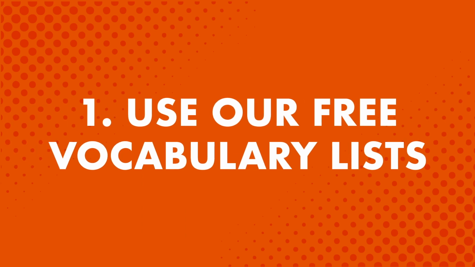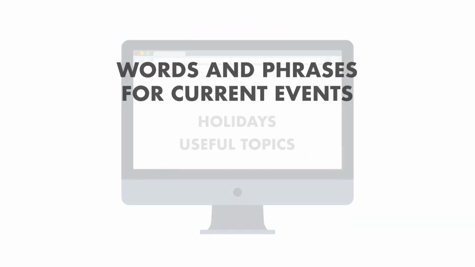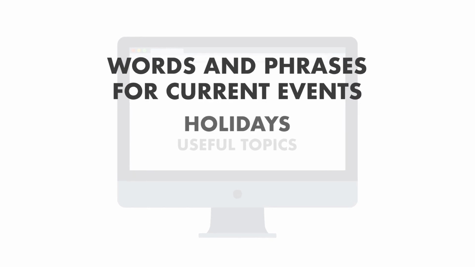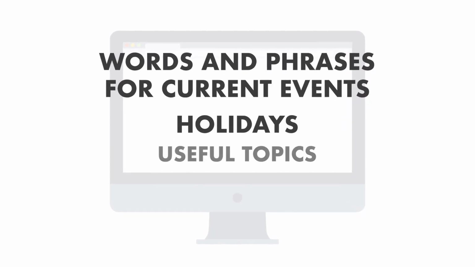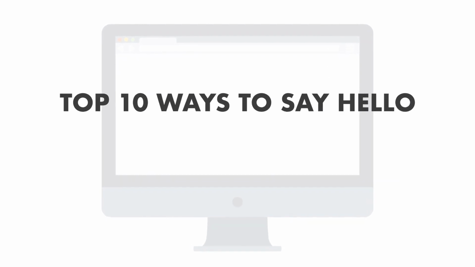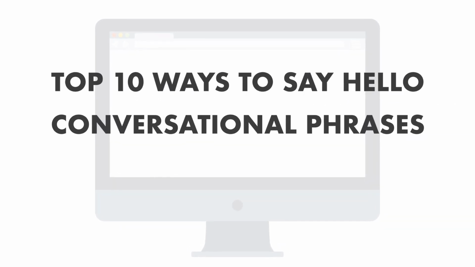Number 1. Use our free vocabulary list. This is a free library of vocabulary and phrase lessons for all kinds of situations. You can learn words and phrases for current events, holidays like Halloween and Thanksgiving, and useful topics, like the top 10 ways to say hello, conversational phrases, and more. You'll learn phrases that you won't find in textbooks.